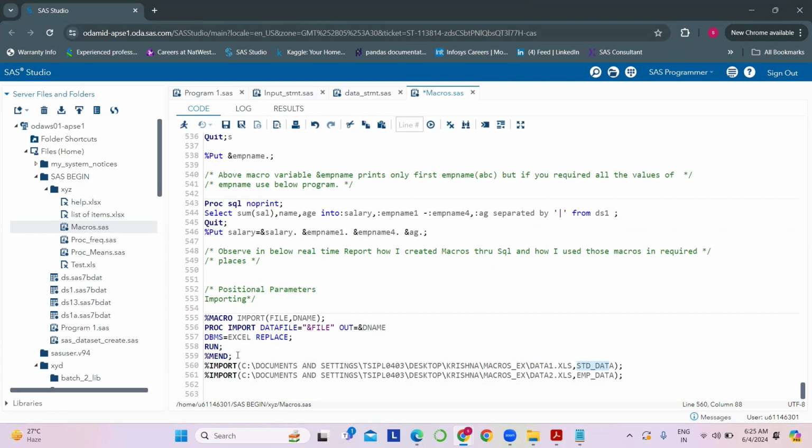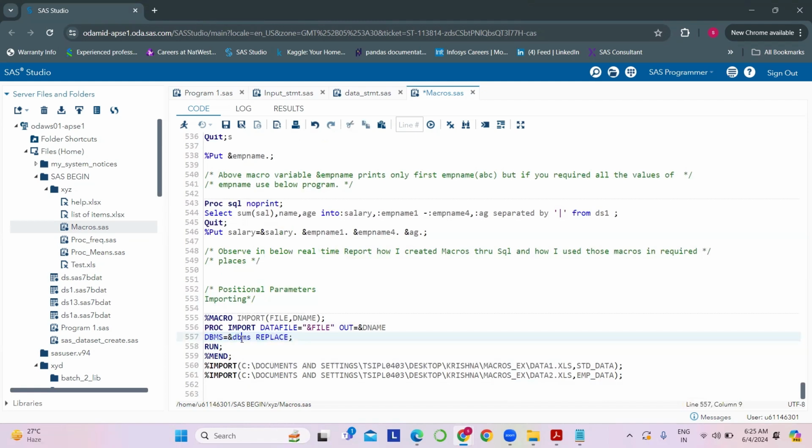at that time, instead of Excel, you can create your own DBMS.